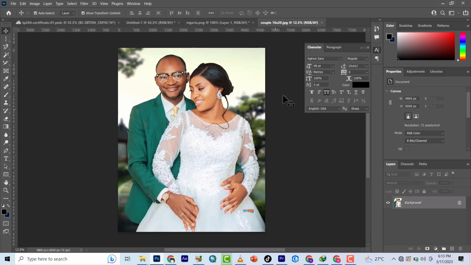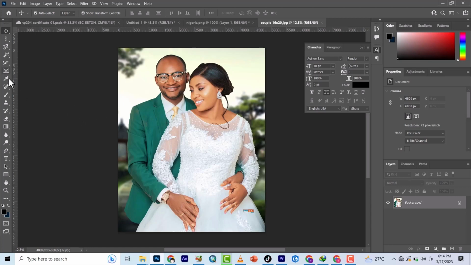We've been discussing the tools. Today we'll be discussing the crop and slice tools. We may not cover all of them, because I individually don't use most of these tools. I use just a few, so I'll discuss the ones I know.